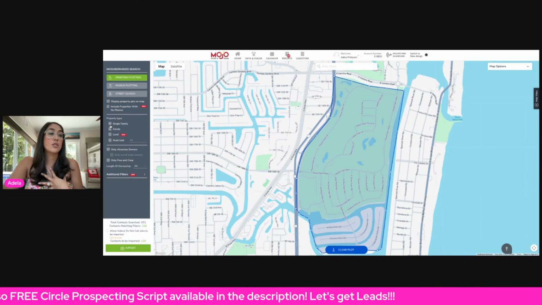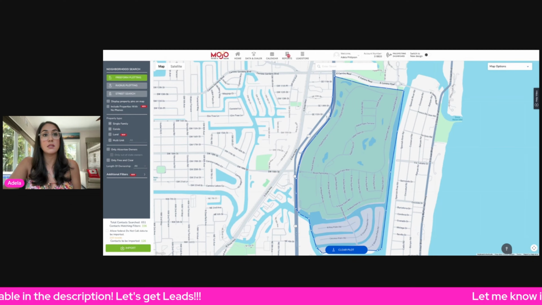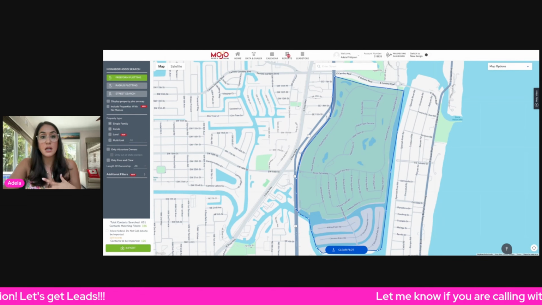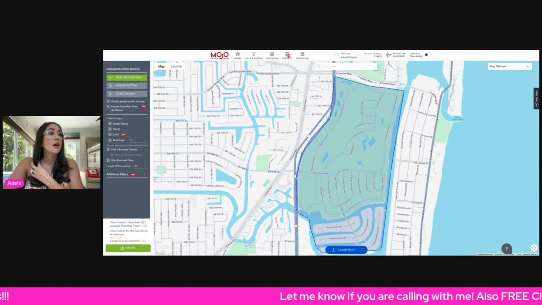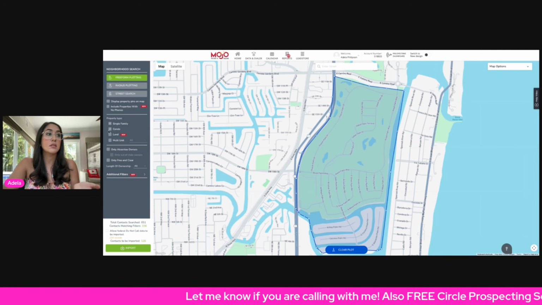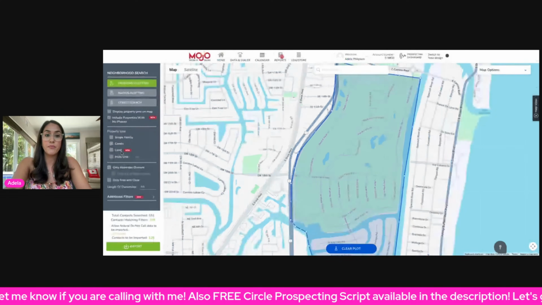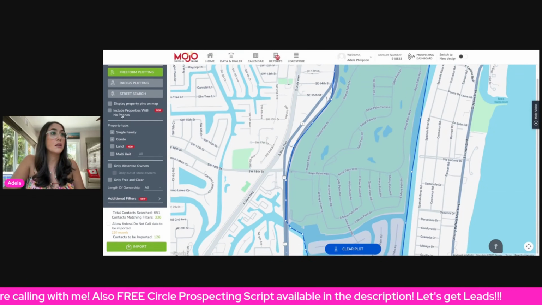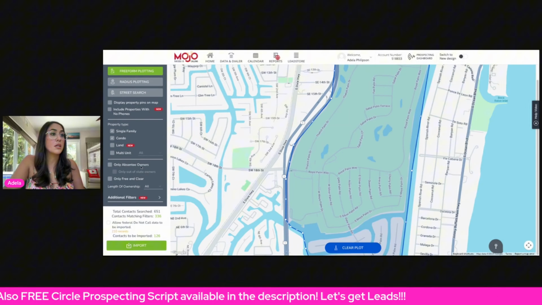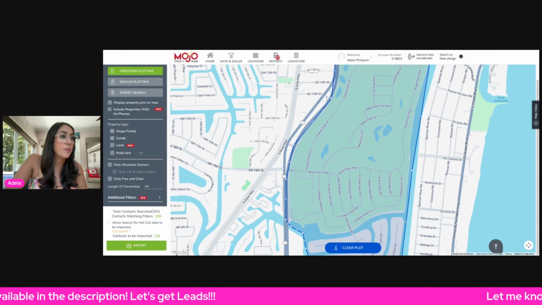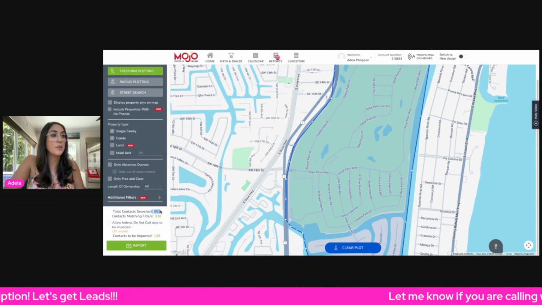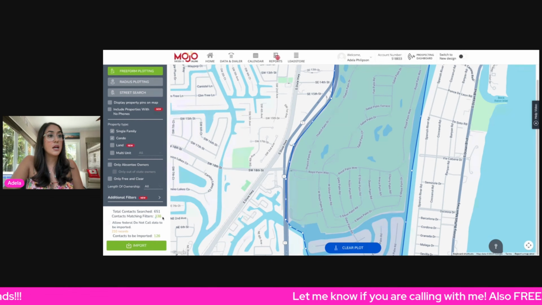In this case, I do single family homes and condos. We don't really have land here unless somebody were to buy a house, knock it down, and then call it vacant land. But however you want, there's so many filters right here on the left-hand side. Actually, I'll zoom in for you. So here, these are all the options that you can do. It even says how many contacts appeared and how many that you found.